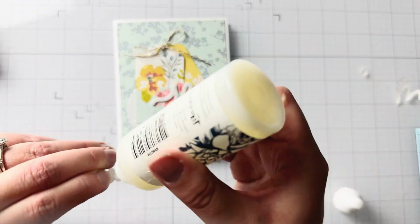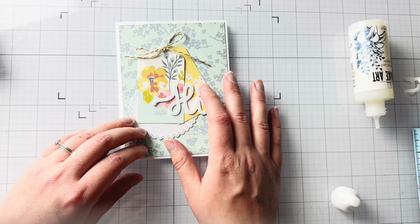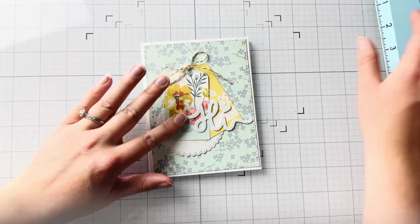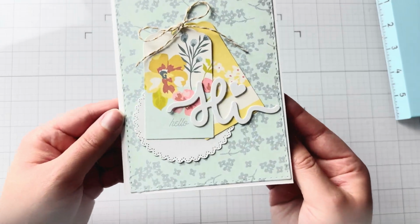And then I'm also going to glue down that heart. I really love this element. I learned this from one of our retailers. Her name's Mandy. Shout out to Mandy. And she was like, what if you did the heart? And it turned out so perfect. I did put my large magnet on there to help it dry and stay flat. And then voila, this is our card.